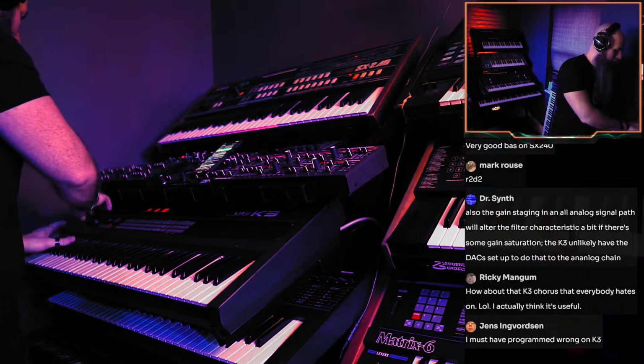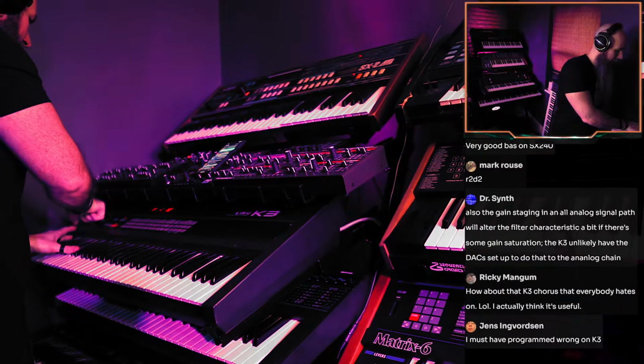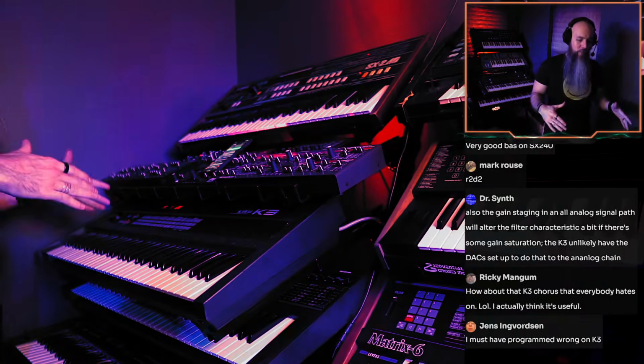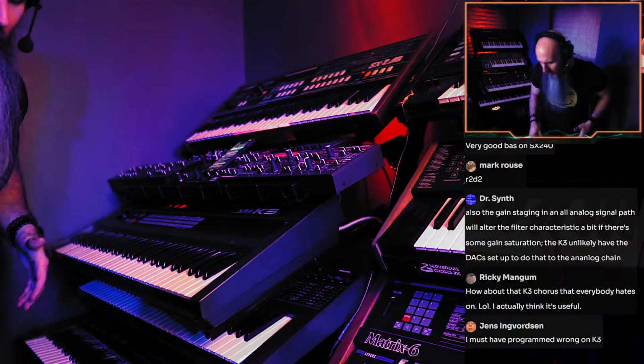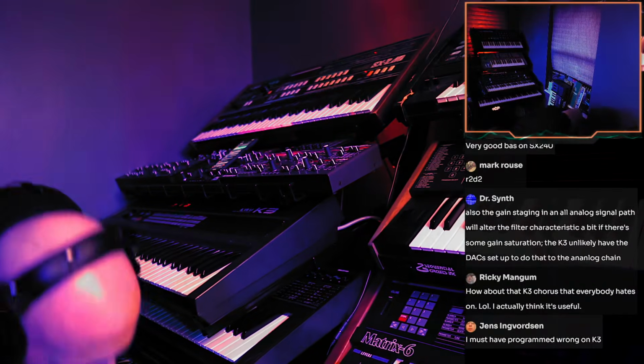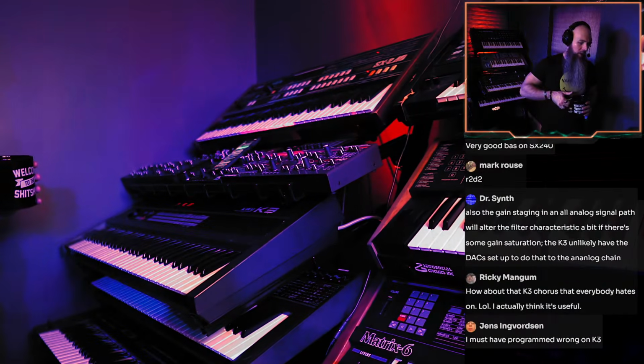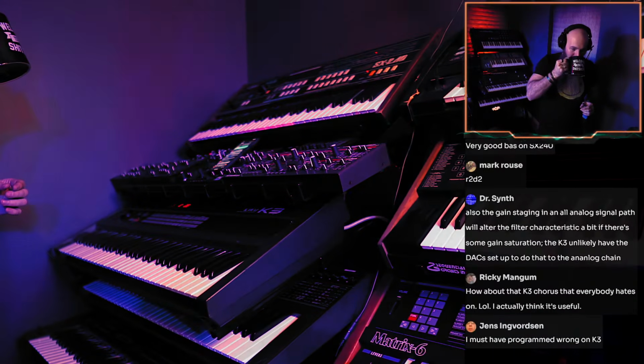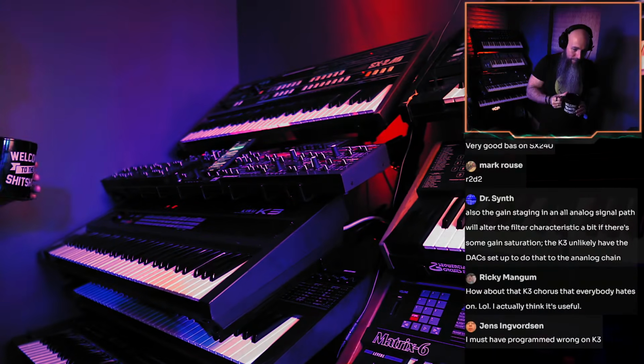But what's so awesome, I can't help but experience that the Kawai K3 just doesn't have the same gorgeous sort of talky SSM character to the filter, which is interesting.